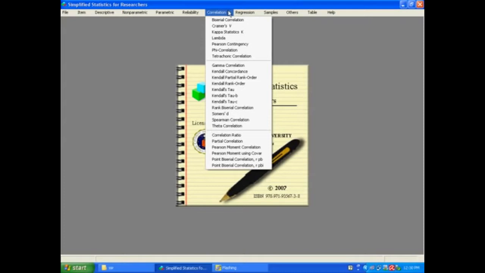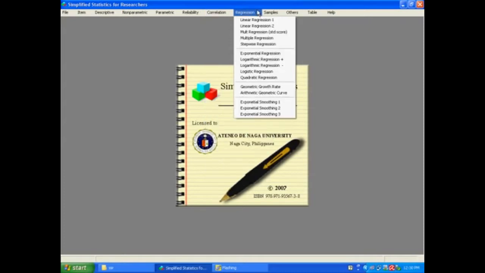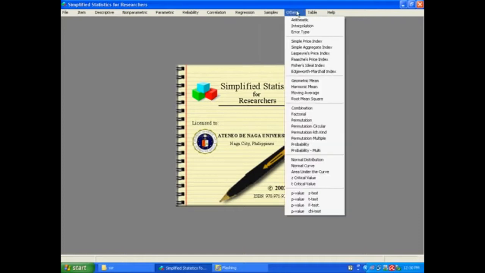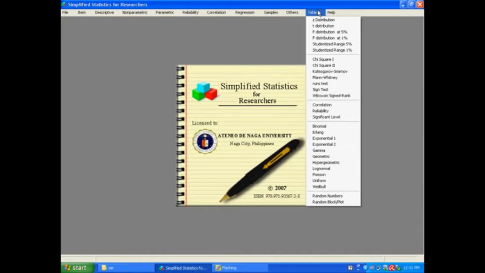After more than 3 years of publication of the software Statistics for Beginners, many users have signified appreciation of its usefulness, as shown in the users' testimonies, as well as in the series of seminars that the authors conducted throughout the Philippines and by the various awards from different sectors that the authors received.